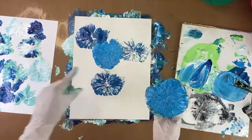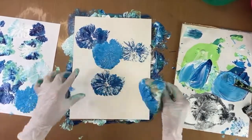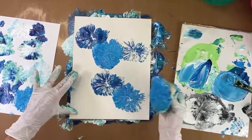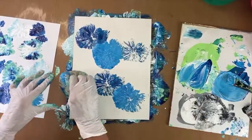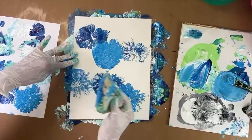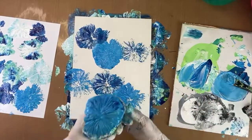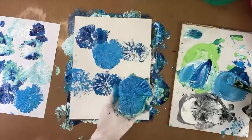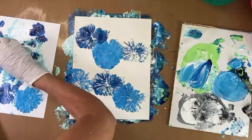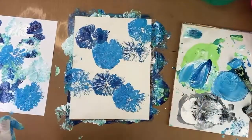Now this is why you wanna press down first somewhere else. So to me, that's just a big blob, which I don't like. Whereas this, I got some things that are coming off of it. So I am gonna press something on top of that to fix it, but I like that much better. So let me do one more, kind of hanging on. I need a little bit more paint though. But again, trying it first is much better. So add one right there. Okay, that one worked out really nice.